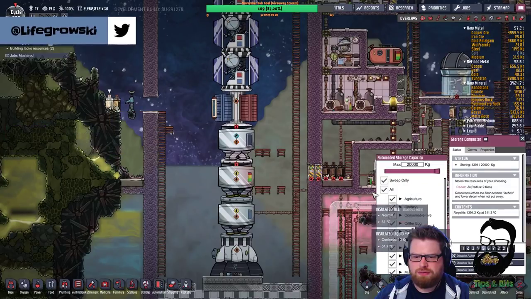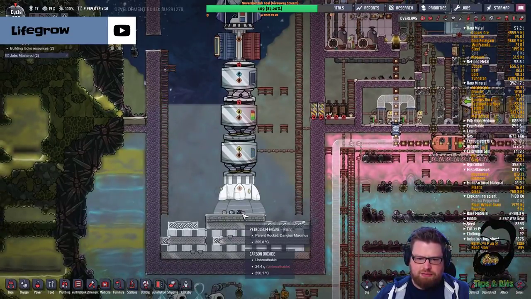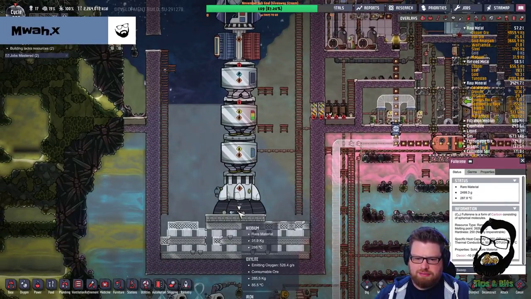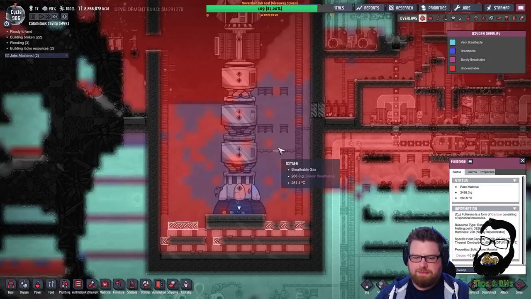Let's just turn this one off. Okay, let's just do that. All right, let's get this oxylite collected. I need to get the right amount of oxylite, which is a bastard. This is all just blurping away into space, which is a huge waste.